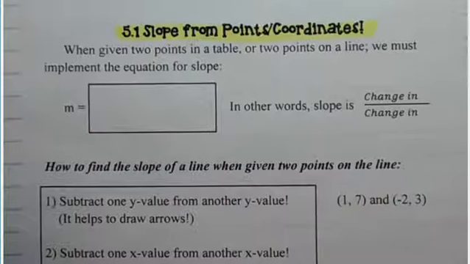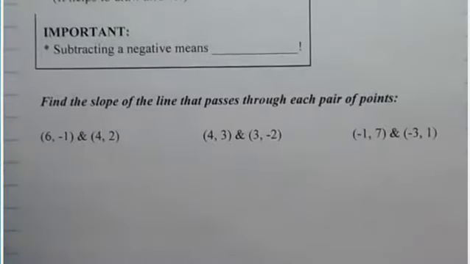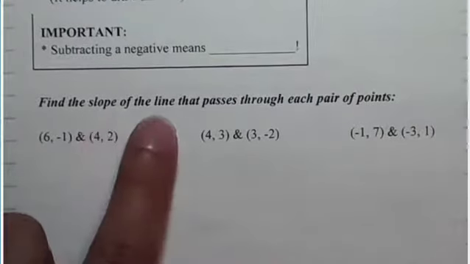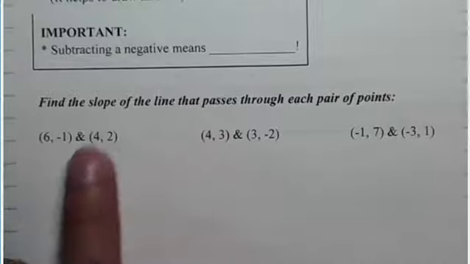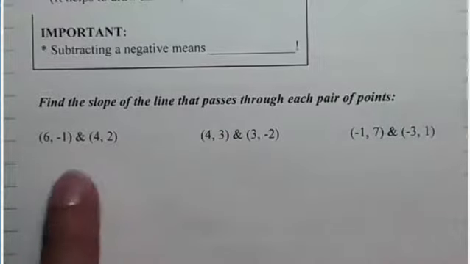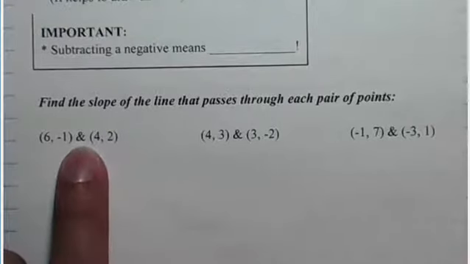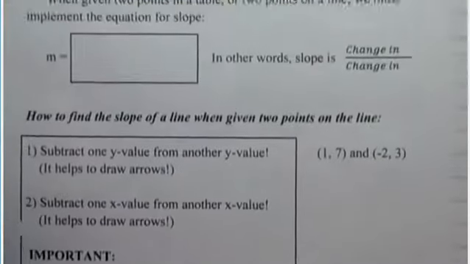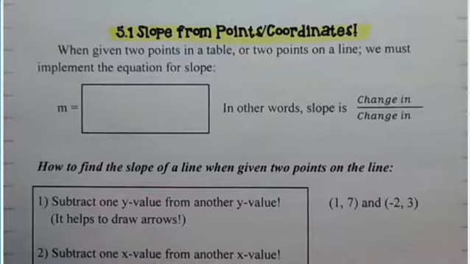Okay, so now we might not be given the actual picture of the graph. We might just be given points, sort of like the last 3 examples at the bottom, where it says find the slope of the line that passes through each pair of points. It's saying that these 2 points are solutions to the line. Okay, they are on that line. We need to figure out the slope just from these 2 points, even though there's lots more points on that line. So this should be, again, review. There's a formula that we can use that will give us this answer very, very quickly.